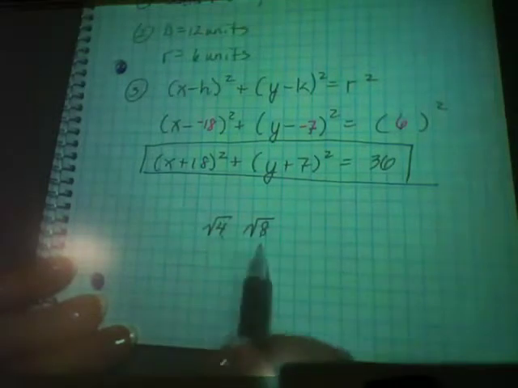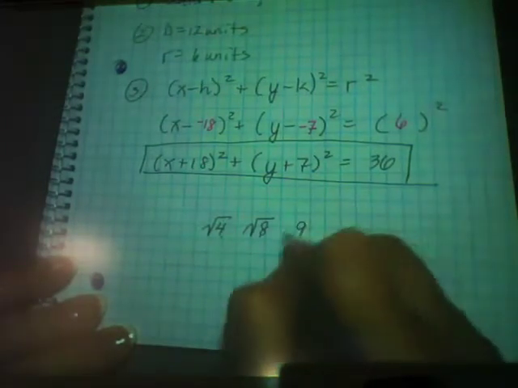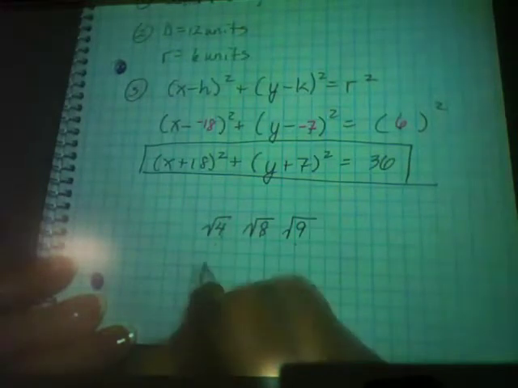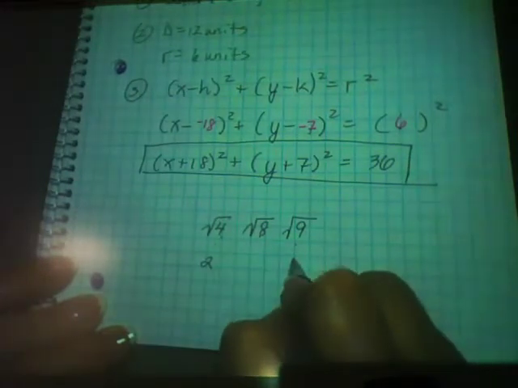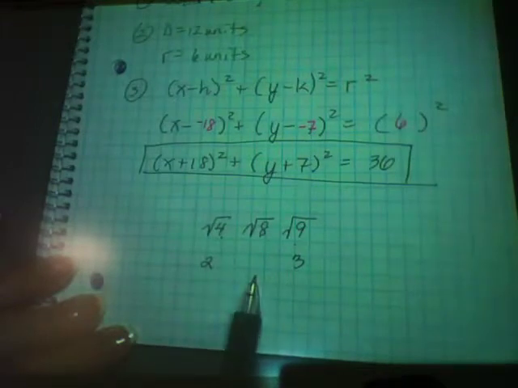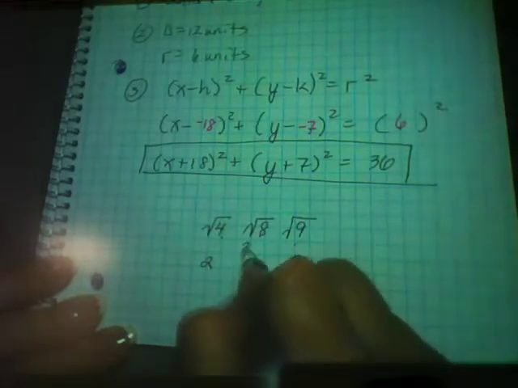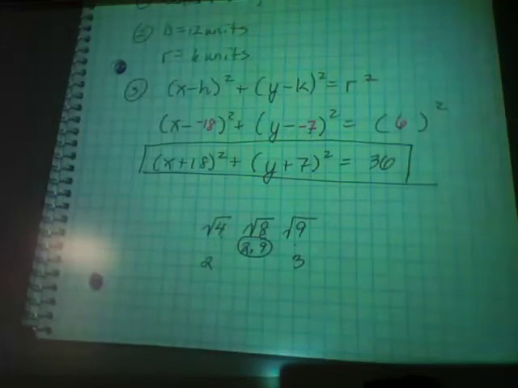What perfect square is bigger than 8? 9, right? What's the square root of 4? 2. What's the square root of 9? 3. Isn't the square root of 8 somewhere between 2 and 3? Is it closer to 4 or to 9? 8 is really close to 9. So wouldn't you say that the square root of 8 would be like 2.8 or 2.9? So if you were doing a radius of the square root of 8, wouldn't you go almost 3 units up, down, right, and left?